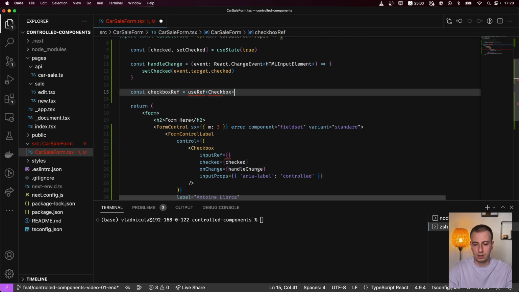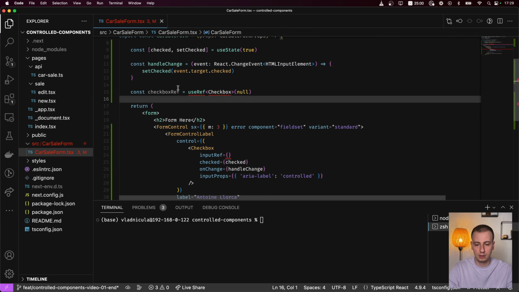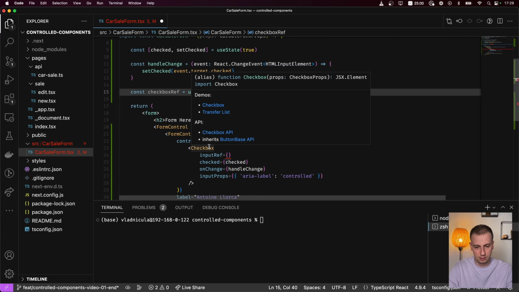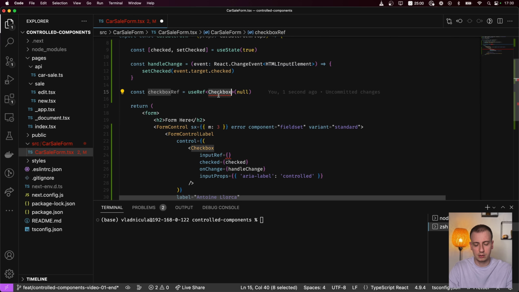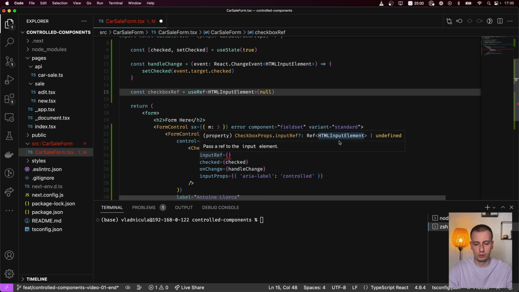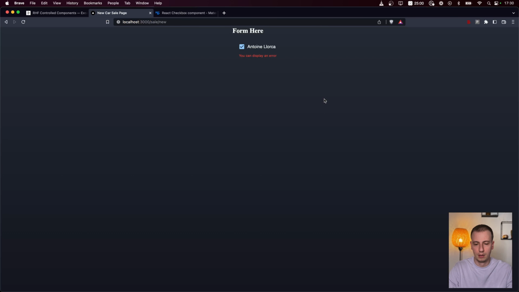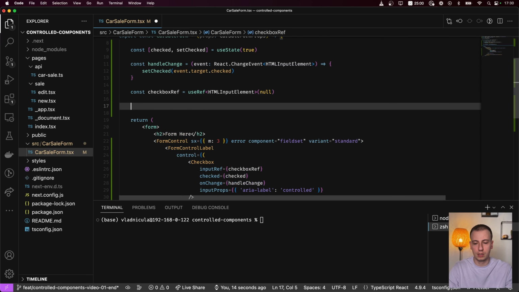I think it's going to be a checkbox and null, indicating that we allow React to take care of this reference for us. It seems that it's not checkbox, it's actually HTML input element, right? Because this is going to be, yeah, it's an input element. And we pass this along like so. Nothing really happens, but if I press tab, we see that there's a specific indicator for the focused state of the checkbox. So let's see if we can toggle that on mount, if you will.